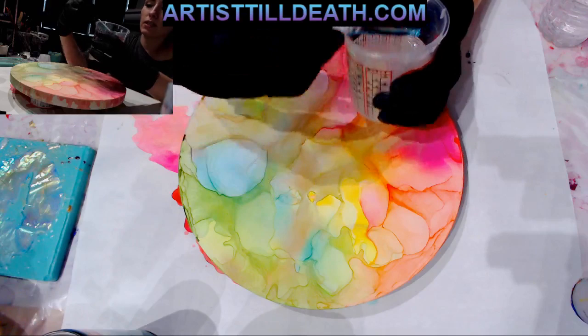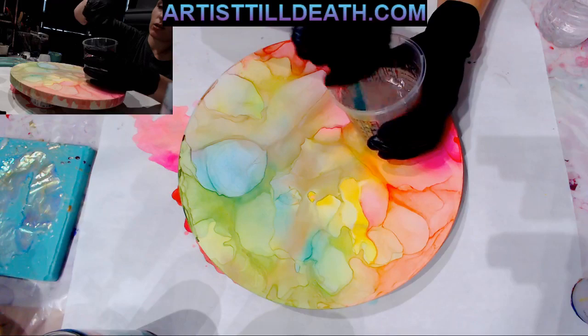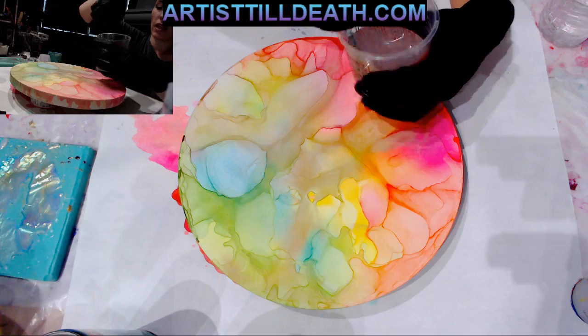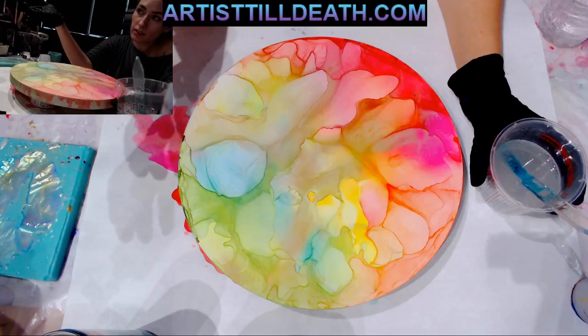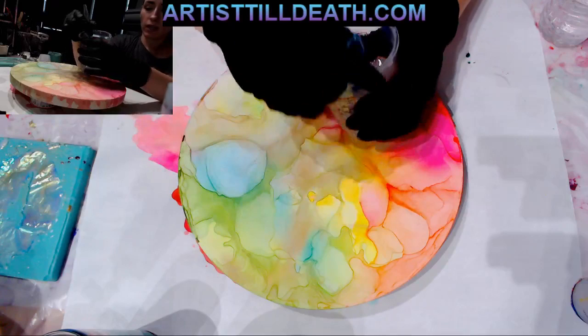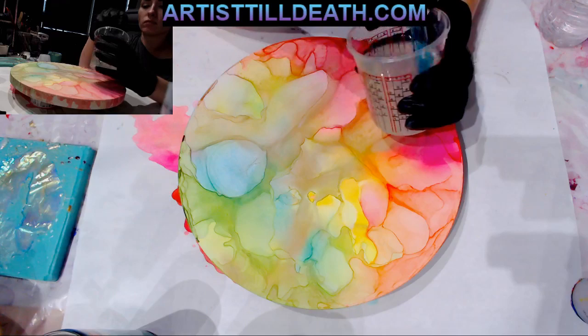It is heat resistant up to 500 degrees Fahrenheit, or I think 260 Celsius, which is more than double boiling water. It is chemical resistant, water resistant, heat resistant. I already said that. It's resistant to all the things except for maybe swine flu. I don't know how swine flu affects it, but it may. And there's no odor. There's no death bubbles, which is something I super love. It's got a great viscosity. It's not too runny. It's not too syrupy.